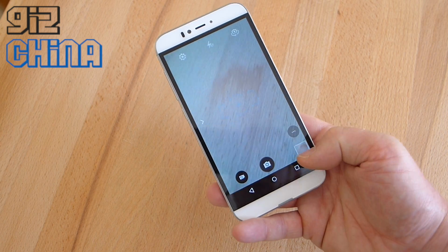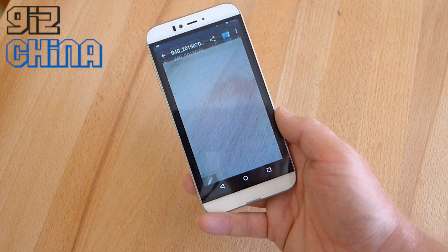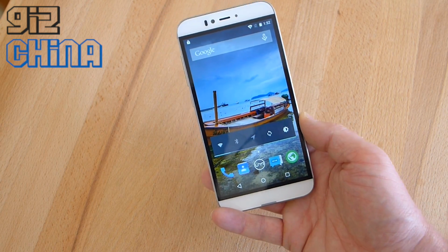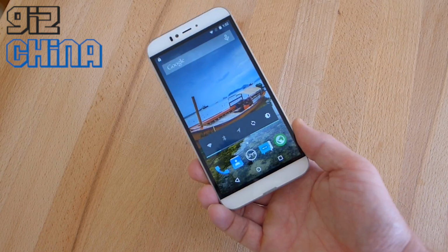You can see pretty quick. Takes photos very, very quickly. Saves them away really fast too. And hopefully, when we take this phone outside and get some photos with it, we'll see that the quality is good too. So that's it.